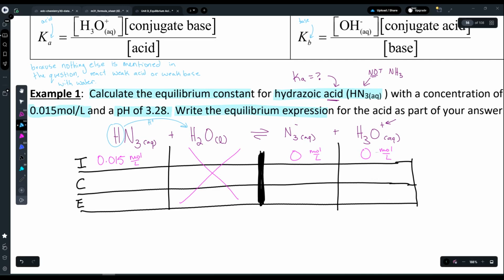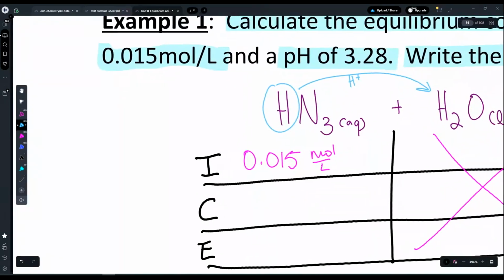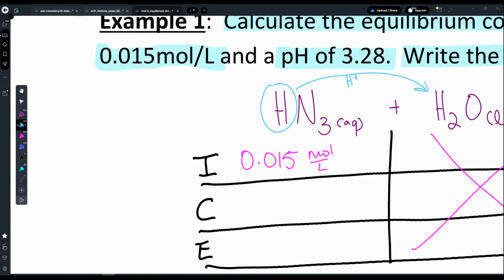Now for the change row, if we look at the initial row, that tells us which reaction is favored. So since we only have reactants and no products, what the system is going to want to do in order to establish equilibrium is favor the forward reaction here. If you want a visualization of how to tell whether the forward or reverse reaction is favored, you can think of it sort of like a seesaw here.